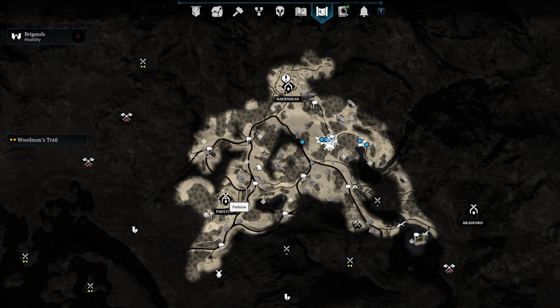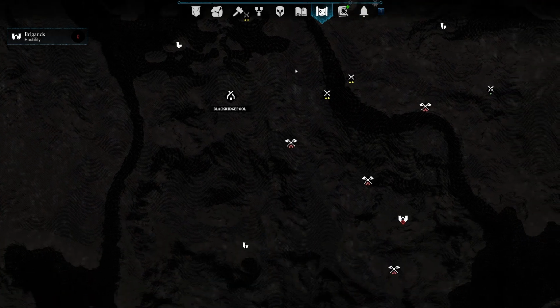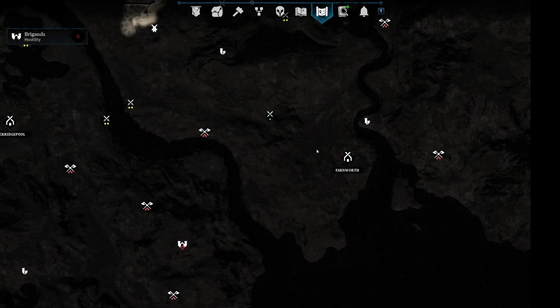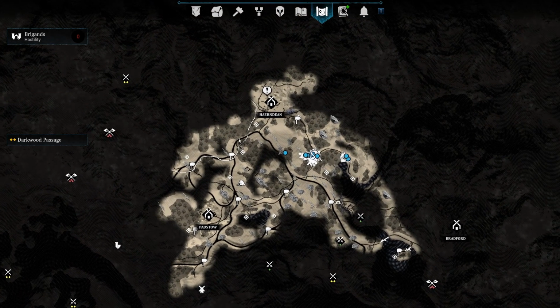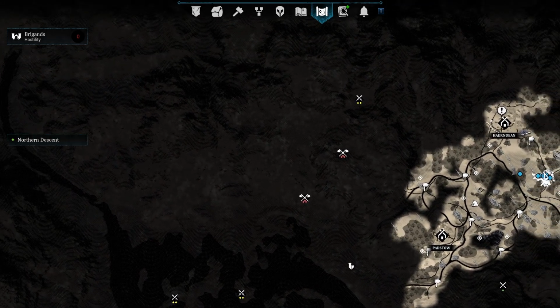But as you can see, we've already got Padstow, but we need Black Ridge Pool, we need Horndean, we need Krasmere, and we need Farnworth. I'm so into Futurama. Farnworth. So, what we're going to do is, it's kind of going to be a loop, actually.